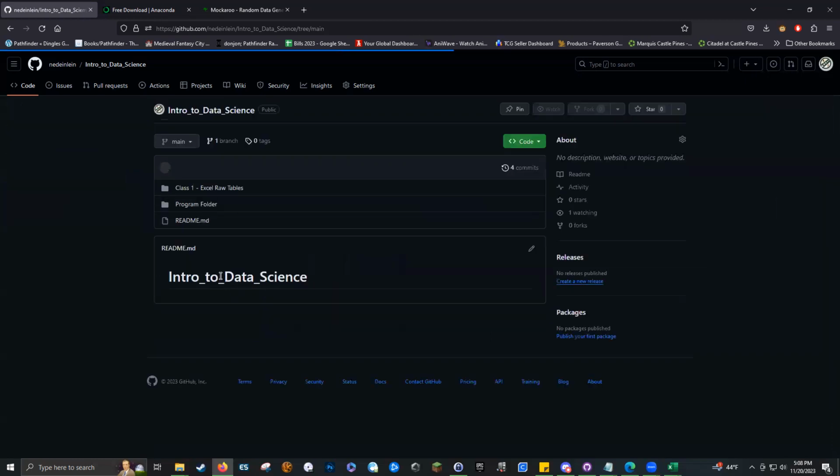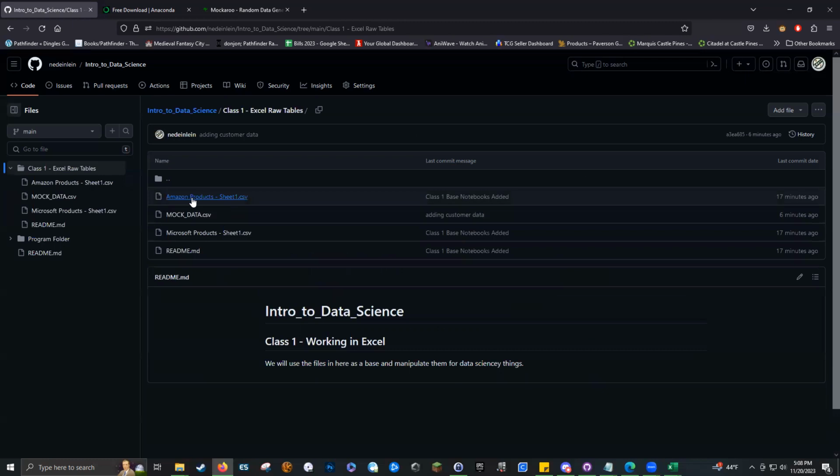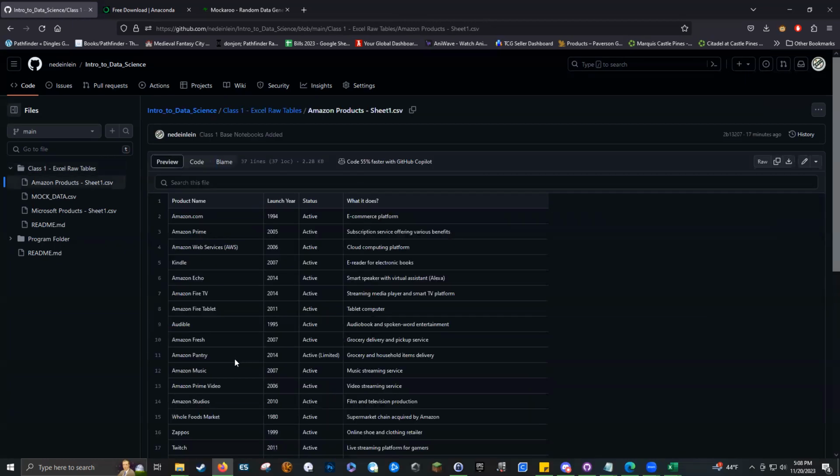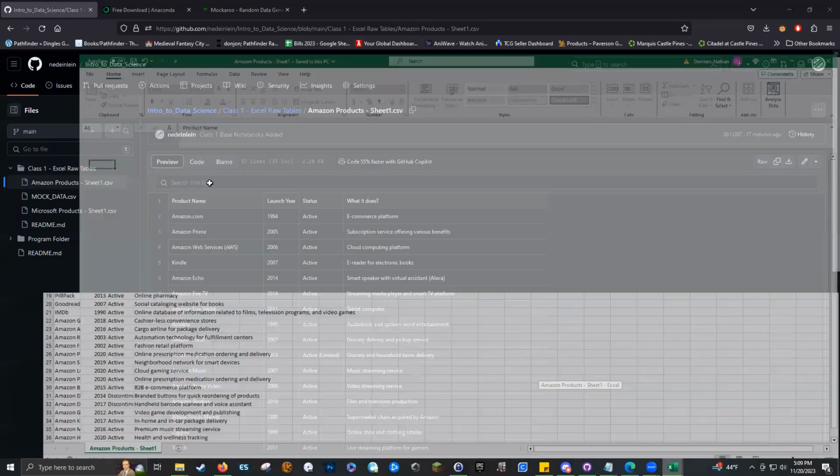But today we're going to play in Excel because Excel is a good place to start thinking about how we think about data. So in here are 3 different CSV sheets. All you have to do is pop in and hit this little download button and it will download the file for you to be able to go in and start playing around with the data that we're going to do. So I'm going to go ahead and switch and we're going to start talking about data and data in general.